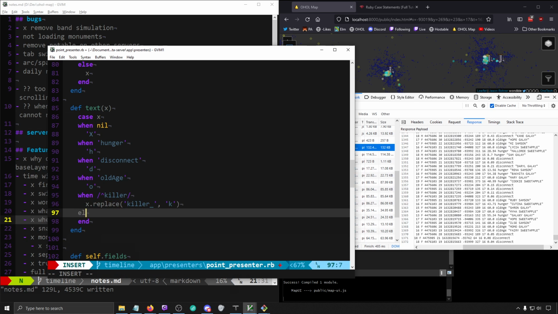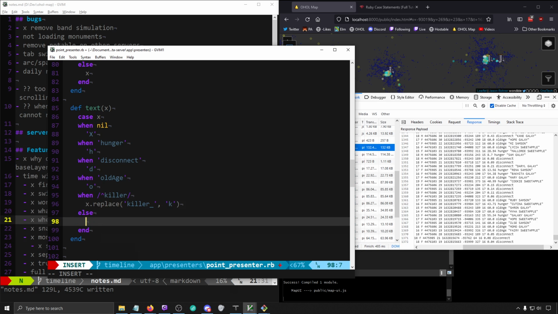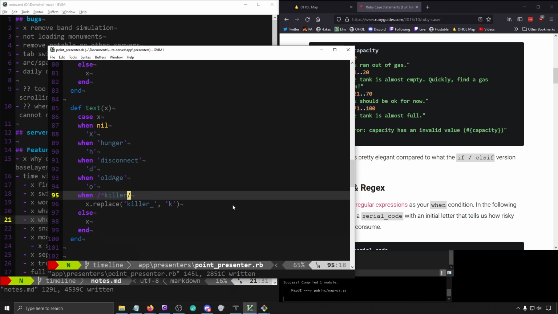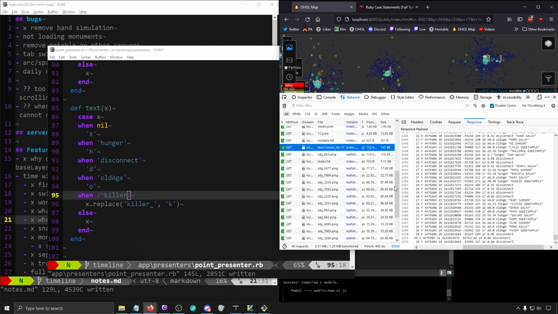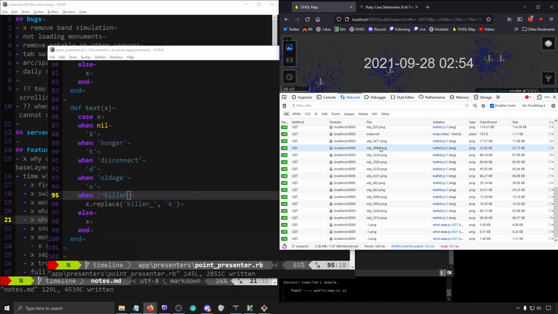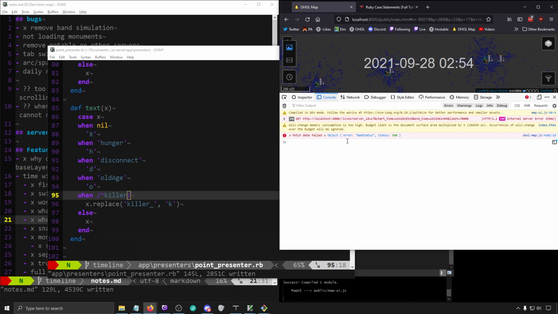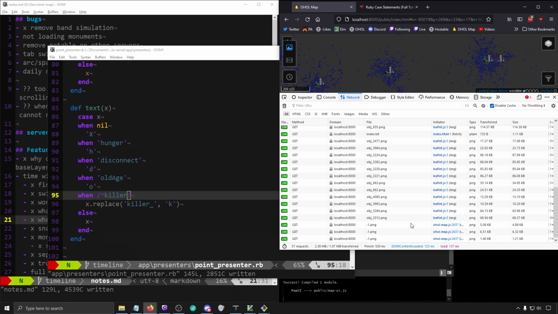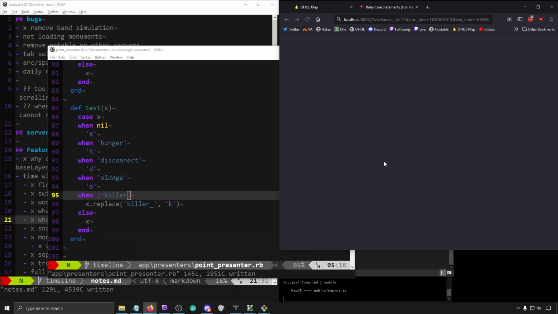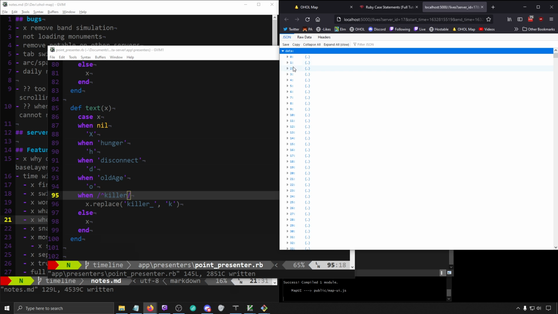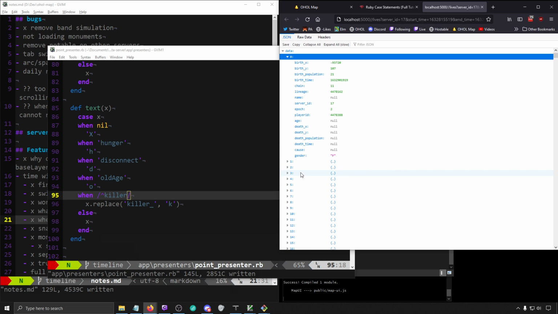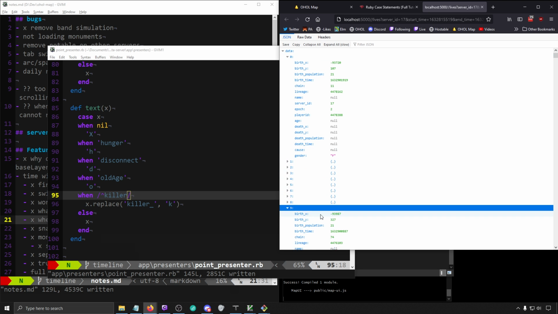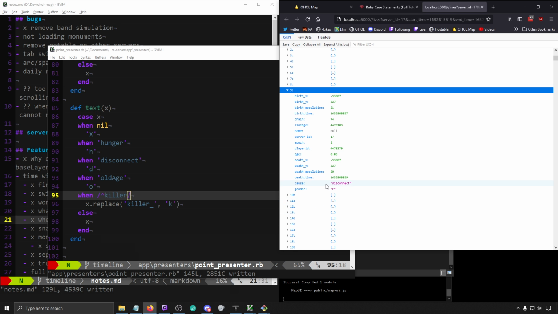Oh, and is it just else, or is it like otherwise? No, it's else. All right, so that's going to make Elm mad. Oh, no, that was actually a server error. That made Rails mad. Okay, you didn't have a death cause. And you're not translated.